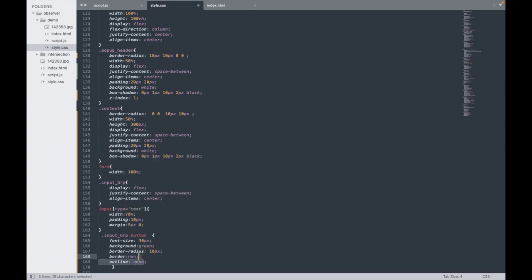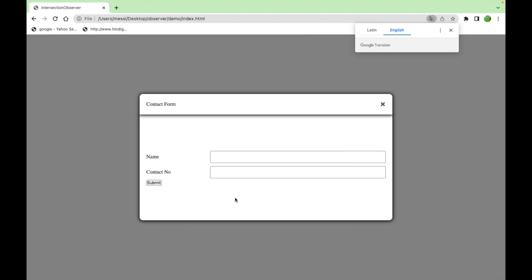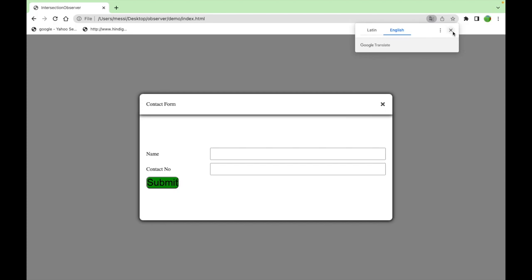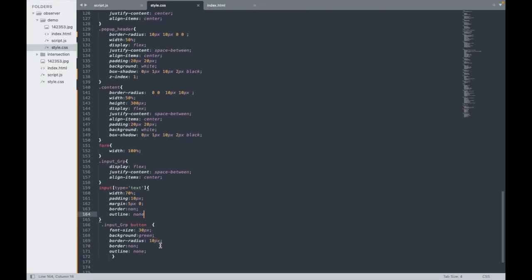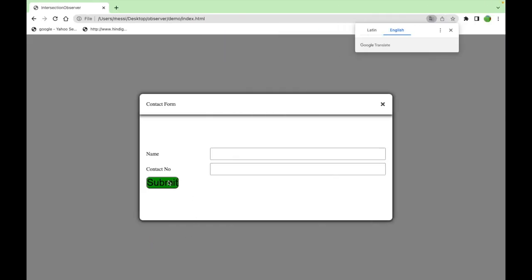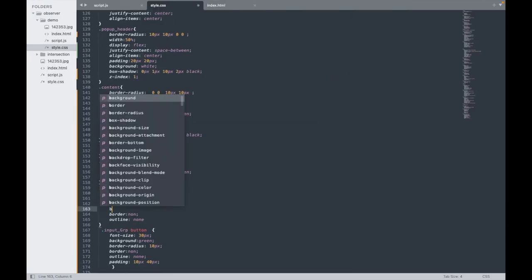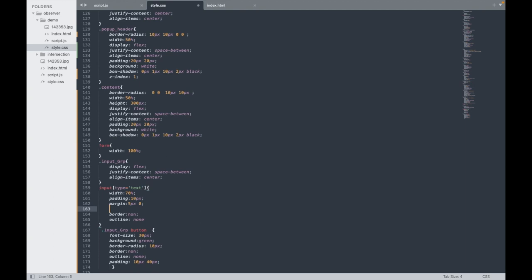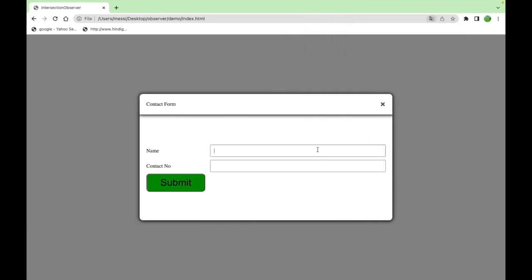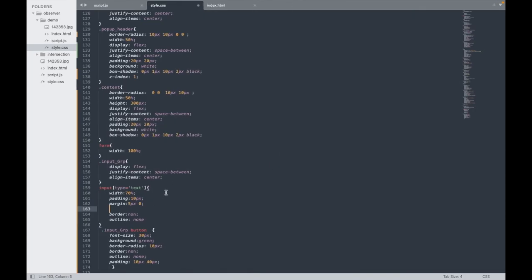Same thing I want in this also. Okay. But the border outline is there already, and the padding I'll give from the bottom 10 pixel, right left 40 pixel to make it a little bit bigger. Yeah, okay. Now also border, do we need to give the border radius? No, I don't need. Okay. So we are almost done with.